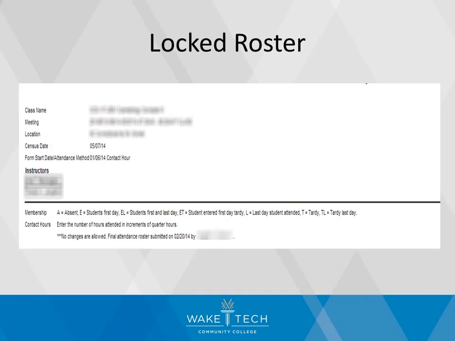If you accidentally lock your roster before the end of the semester, you will need to contact Gina Boudry to make sure it is unlocked. You will see a message on your roster that says no changes are allowed, final attendance roster was submitted, and it will give you a date and your name. If you contact me right away, I will make sure I get that unlocked as soon as I can.